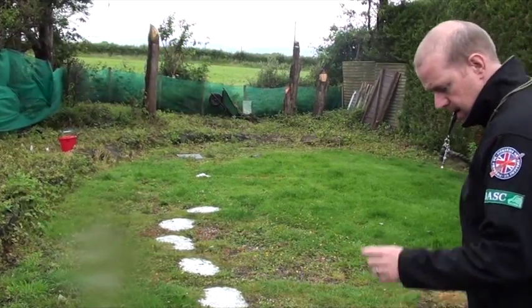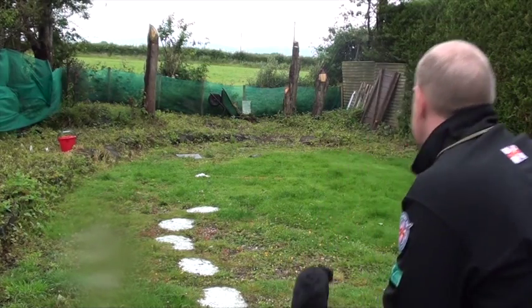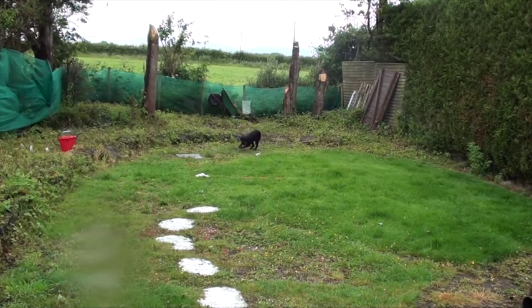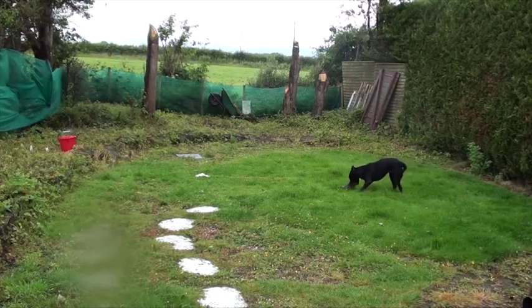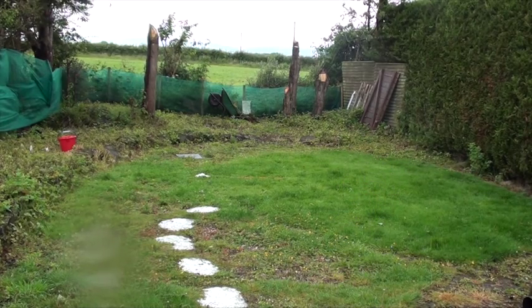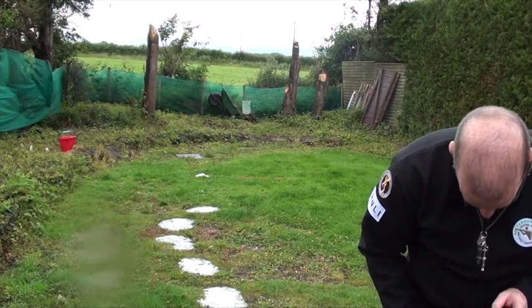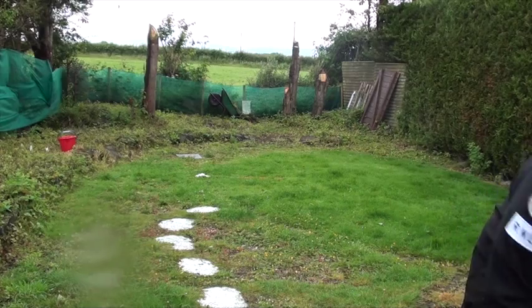It's our first go at the pigeon. Good girl. Fetch it on. Good girl! Sit. Good girl.